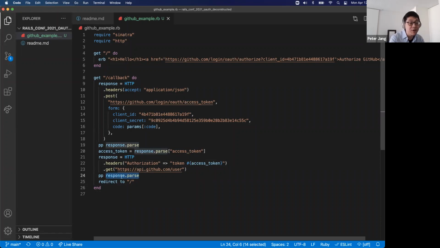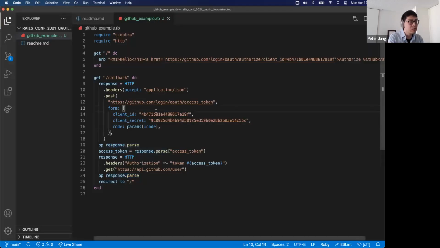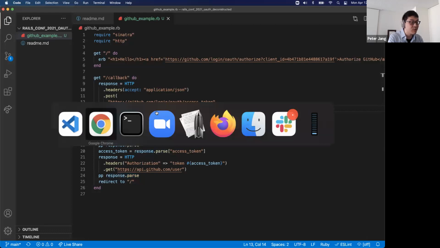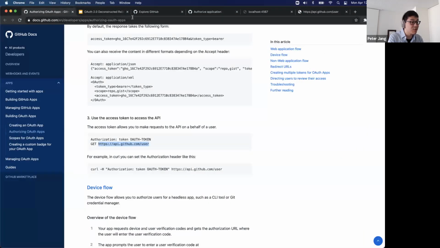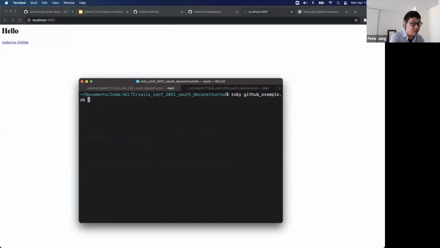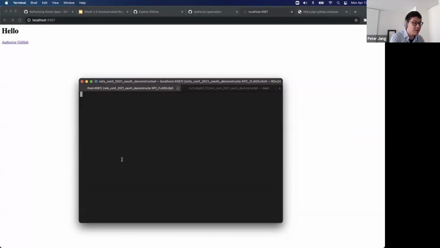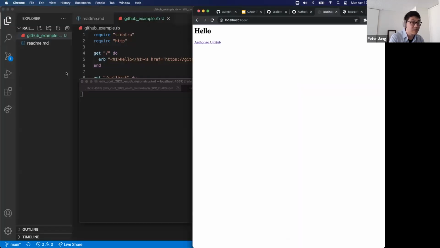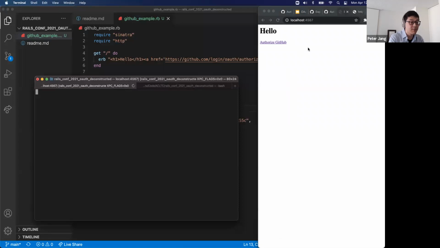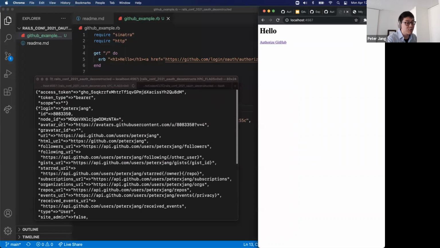But you all saw, if I don't have an access token, I would get back something like this. But since I do have an access token, I now should be able to get the user's name, their profile picture, all that kind of stuff. So about 26 lines of code. That's not too bad. I'll try this process all over again. Over here, I'm going to restart my server, run it all over again. Before I go anywhere, I'm going to just clear out my terminal, and let's see this happen at the same time. If I click authorize GitHub, I just made an authorized web request.